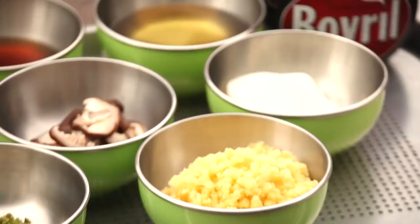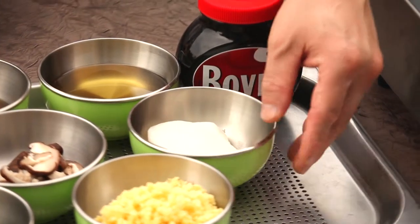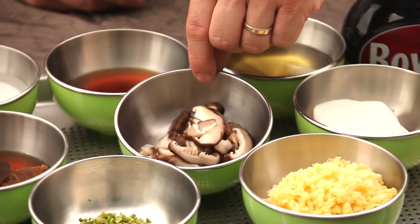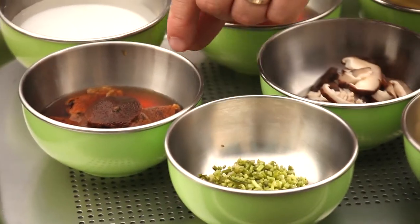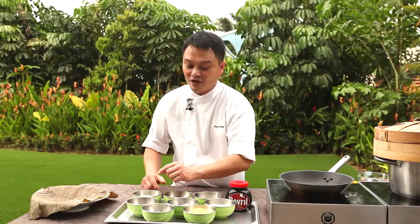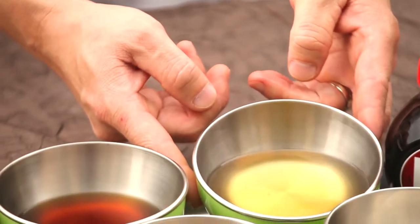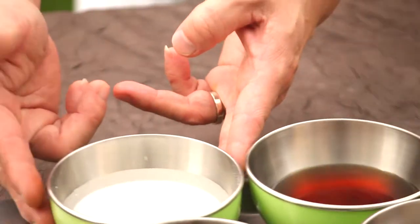Over here we have cod fish, minced ginger, shiitake mushroom, coriander stem, dry mandarin peel. For the seasoning, of course, bovril, cooking oil, Chinese wine, and a little bit of cornstarch.